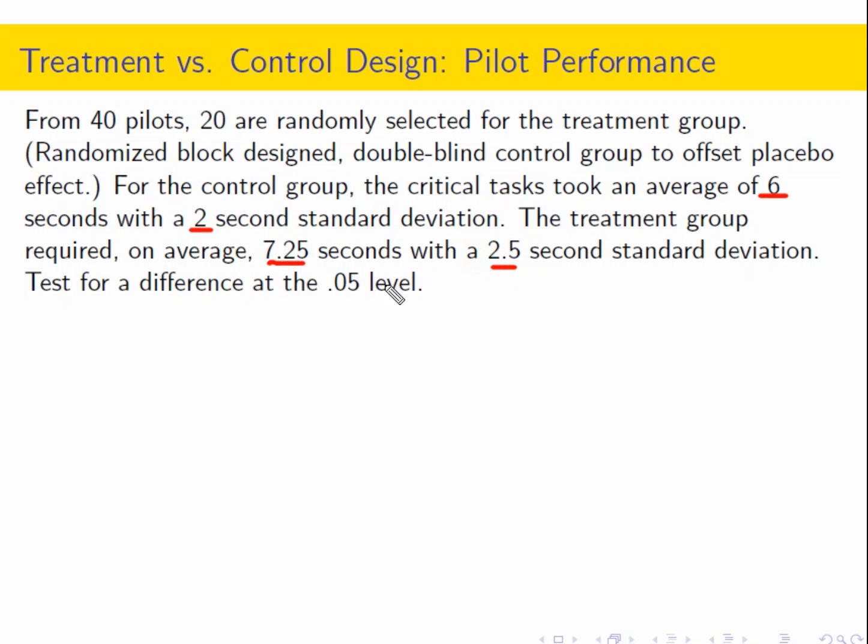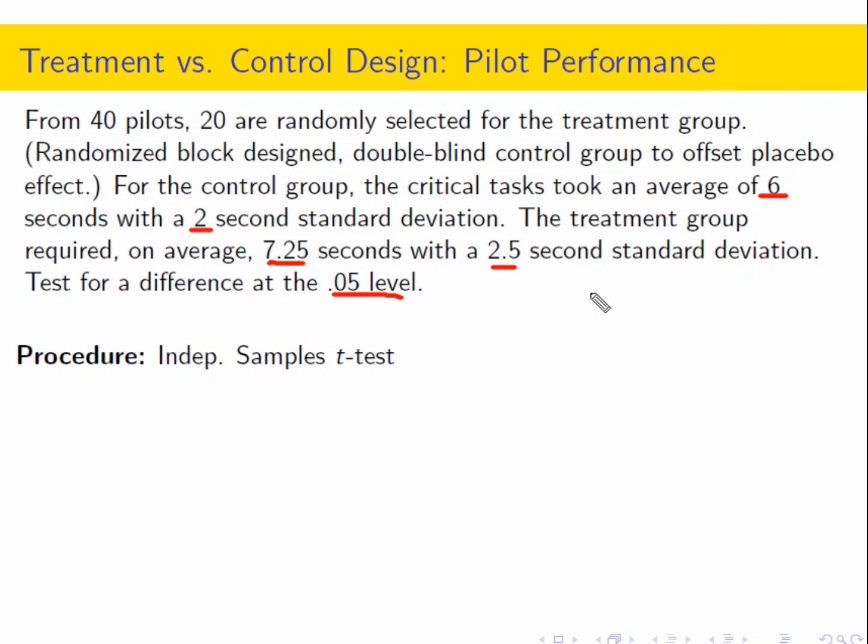So we're going to test for a difference at the 0.05 level. Should we be testing at a lower alpha because we're going to approve this for airline pilot use? Probably, but let's go with it. There are good reasons to set alpha differently than 0.05, and this might be one of those good cases. You could argue that. And we will argue those kinds of situations when we get a couple more units into this course.